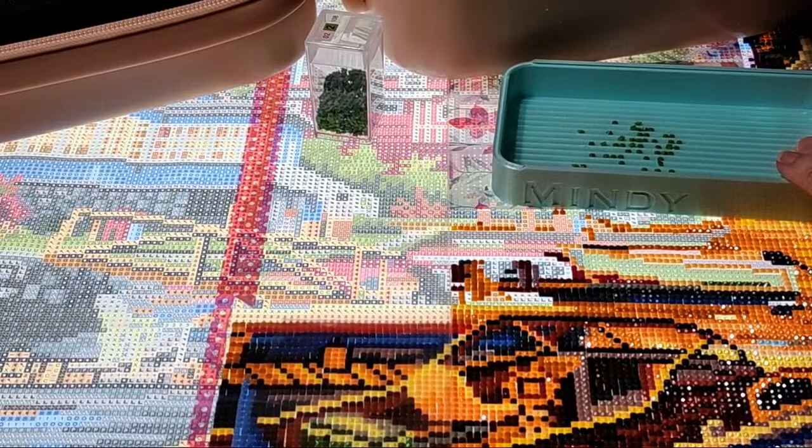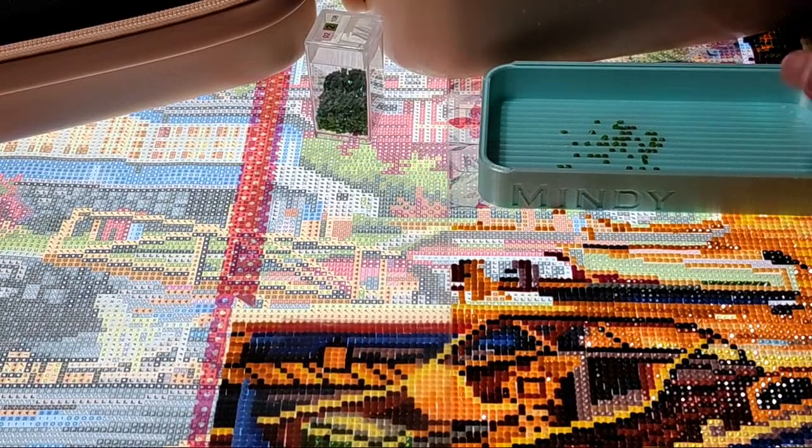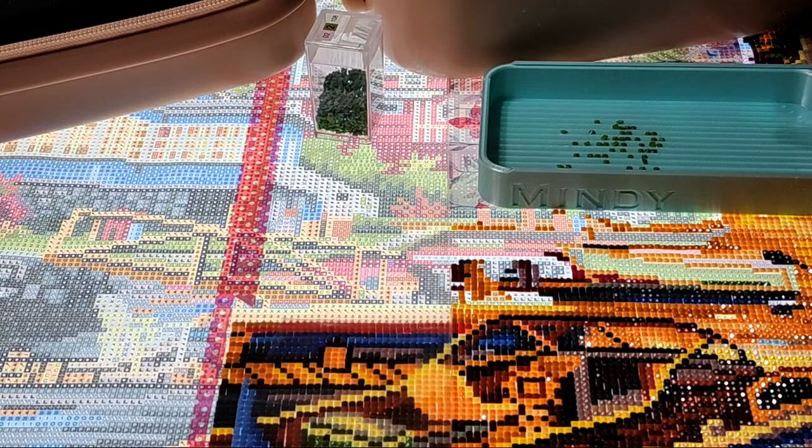So Dawn does not do that. Jess does do that. And you have 5 different WIPs going. So you have, good Lord, Jess, how many trays does that? I mean, if you just go with an average of 50 colors, right?